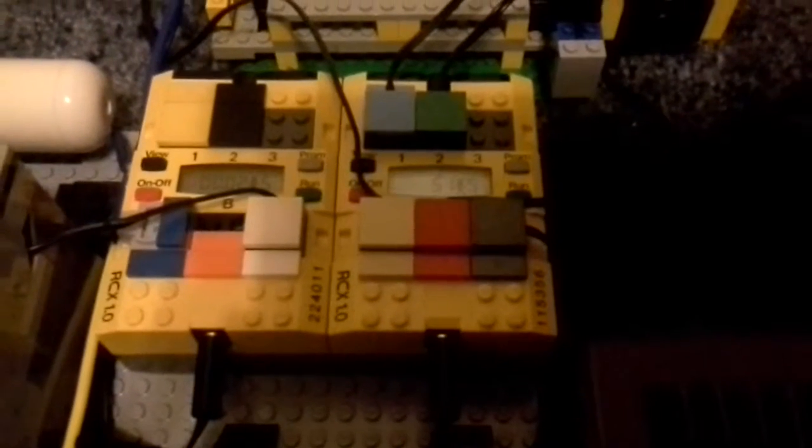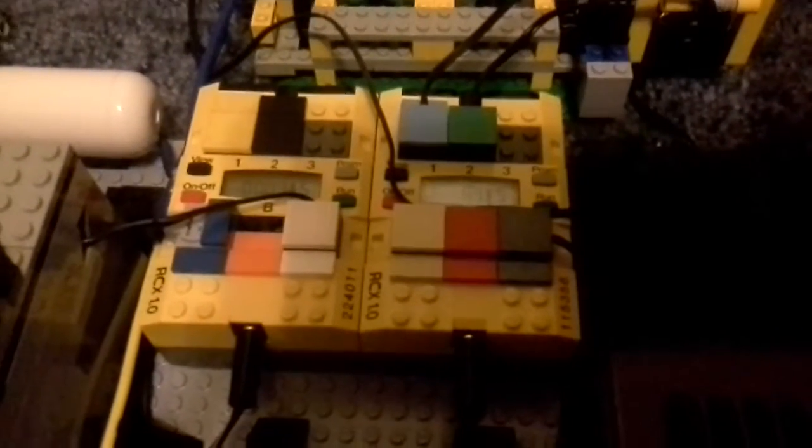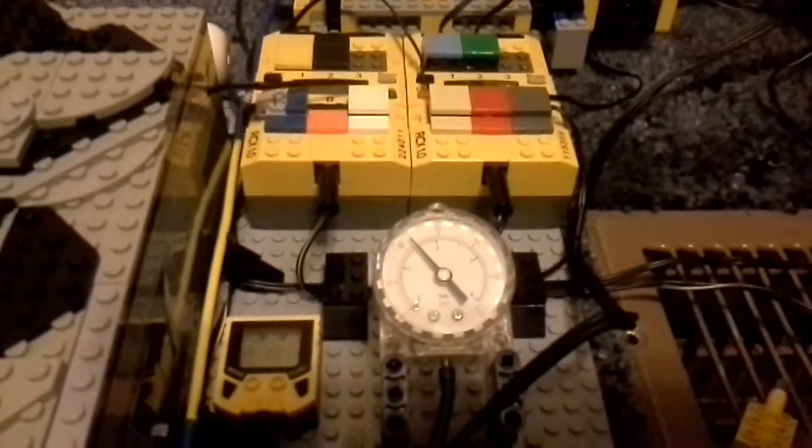The way this works, I don't know if you can see the screen there, that is the actual raw reading from the touch sensor. If it goes above 65, it will turn on. It actually goes all the way up to 1023, because that is the actual raw reading. It's not a Boolean 0 or 1. So let's use up a little more air, see if I can get it to kick on. And yeah, it kicked on right about 9 psi, which is acceptable. It was just above that 65 mark, and now it's still up to pressure basically as far as that switch is concerned. But as soon as it builds up enough pressure that the motors start to slow down just a little bit, it will shut off. Right about 23.